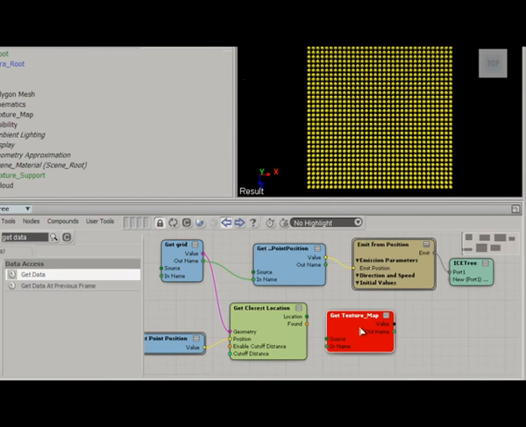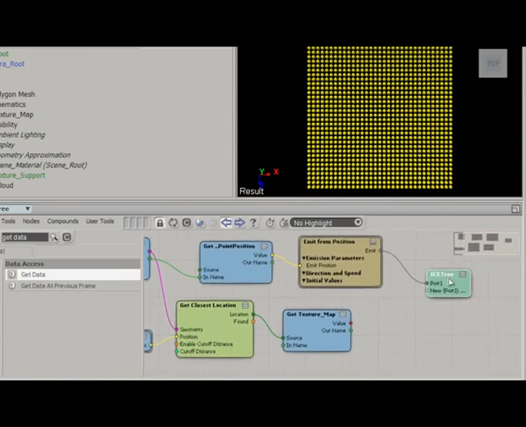And it stays red here because I don't have anything plugged into it. So I'm going to take the out of get closest location and plug that into location here into source. So basically, this is the source from which I am going to be reading my pixel colors.